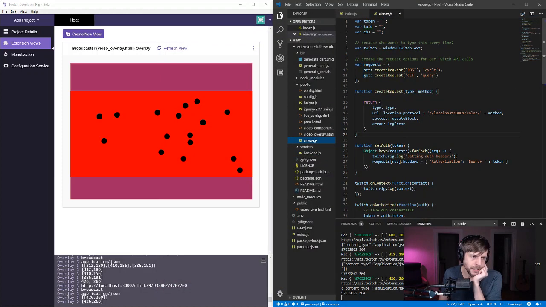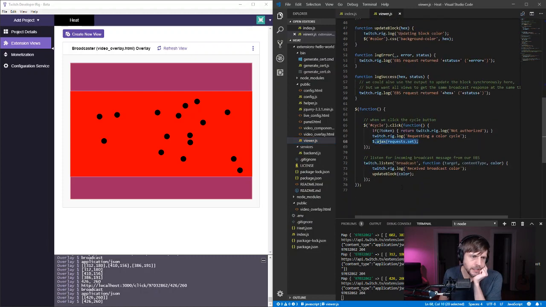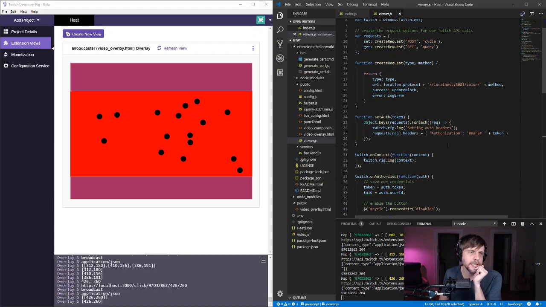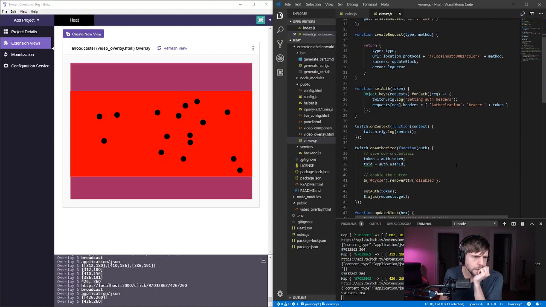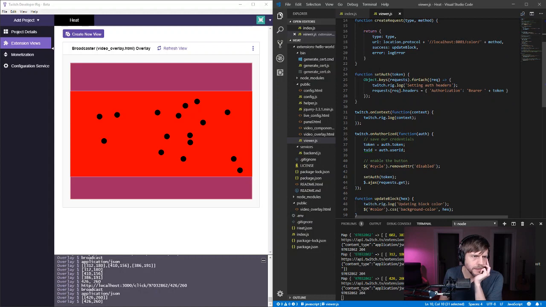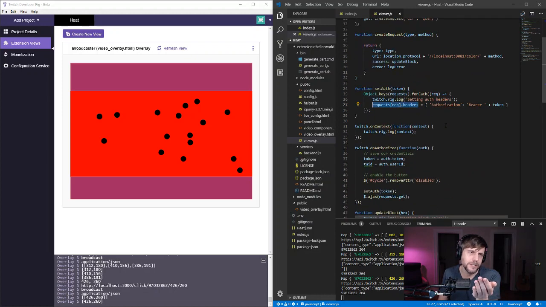On their front end viewer, when they're gonna do a click, they do this AJAX requests dot set. So somewhere they have some, okay. Create request. Where do they set the auth? Okay, interesting. So they just pre-bake the requests, which I guess we can do. That's not a horrible approach.